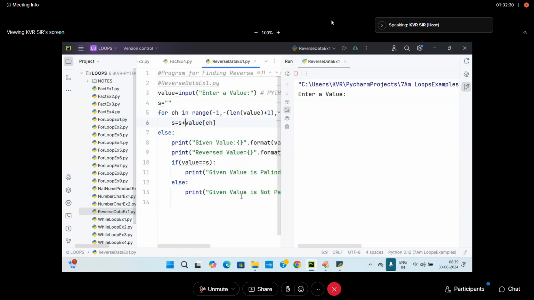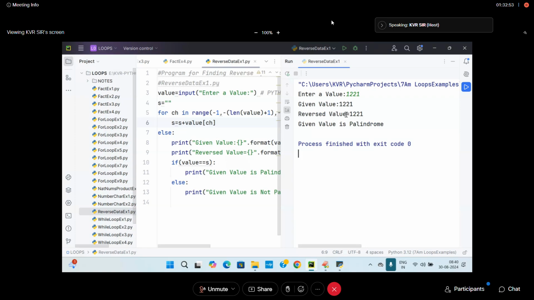Students, listen now. I'm entering Python. Reverse is not the same, so it is not palindrome. Say something like madam. The madam reverse is done. Are you following me? Given value is palindrome. Now I'll enter 1221.